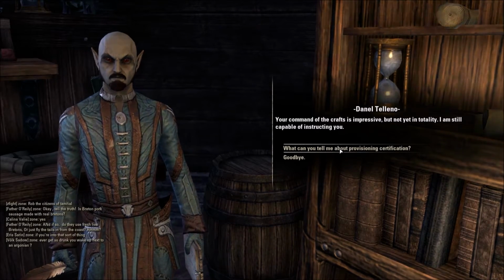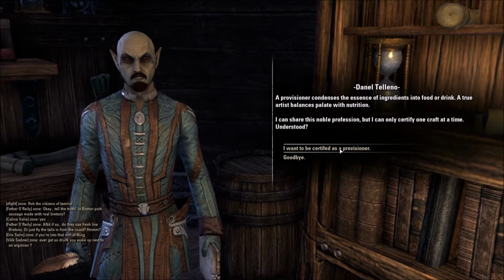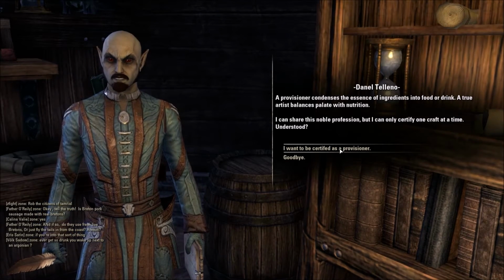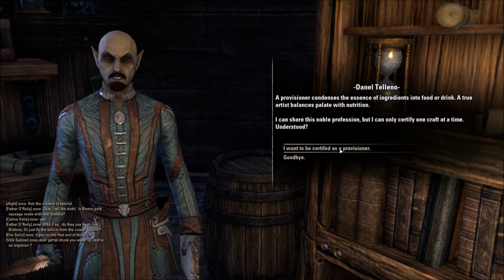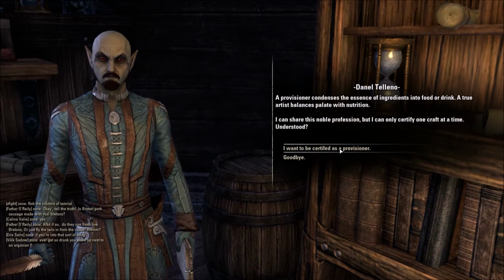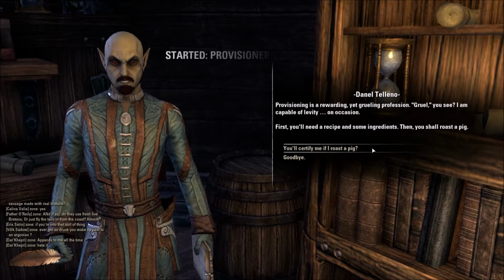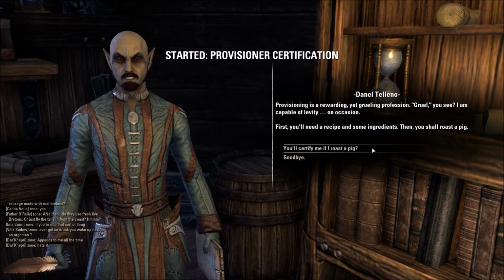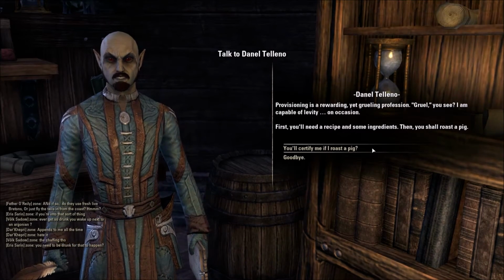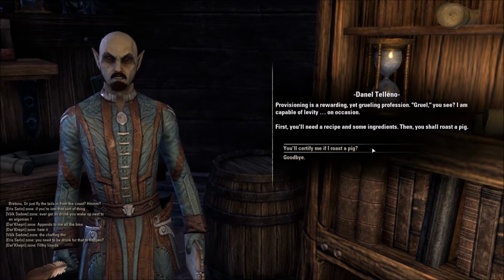Yes, you are. Provisioning. A provisioner condenses the essence of ingredients into food or drink. A true artist balances palate with nutrition. I can share this noble profession, but I can only certify one craft at a time. Understood? Yes, by now we know. But, yeah, we want to be certified as provisioner. Provisioning is a rewarding yet grueling profession. Gruel, you see. I am capable of levity. On occasion. First, you'll need a recipe and some ingredients. Good joke. Then you shall roast a pig.